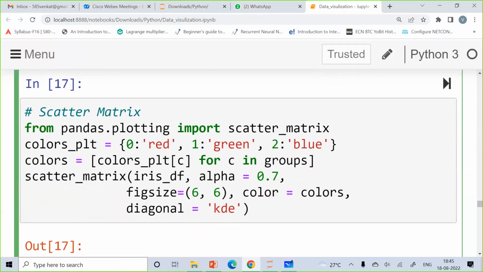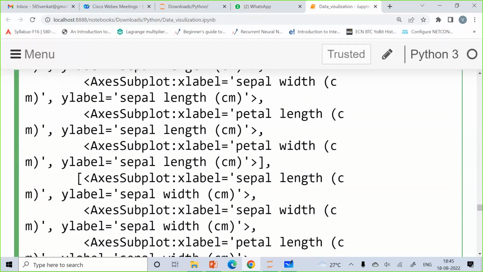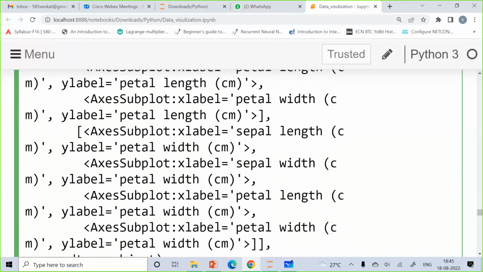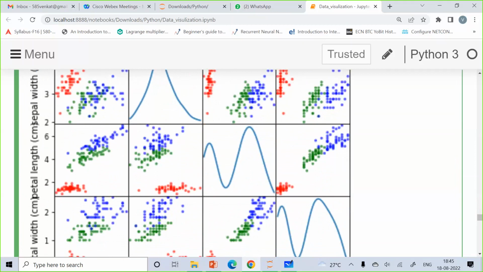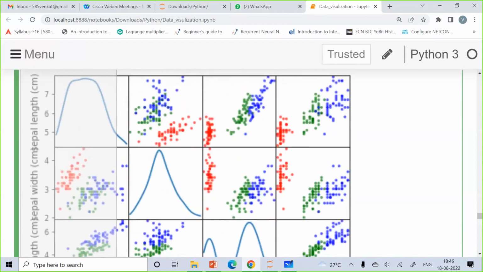Similarly, you have the scatter plots, the scatter matrix, which indicates how the points are distributed according to pairs of the attributes. When you take pairs of attributes and there are 4 attributes, then the possible combinations are 4 by 4, right? So this would be like sepal length and sepal width, sepal length and petal width, sepal length and petal length, like that, all the possible combinations.